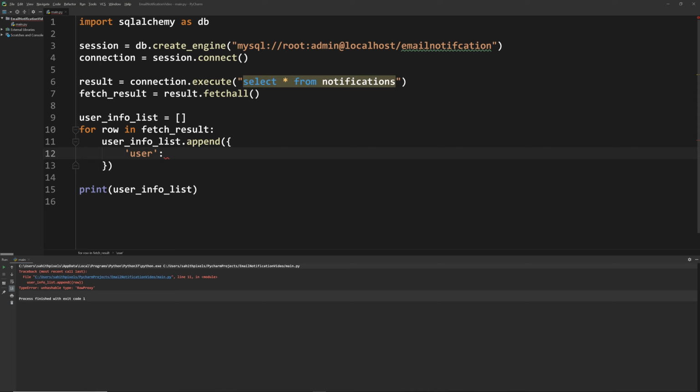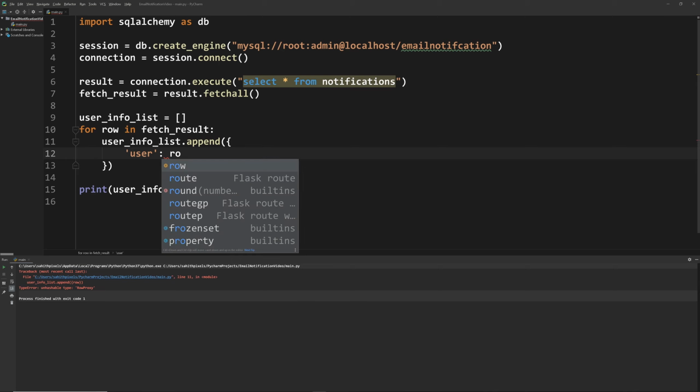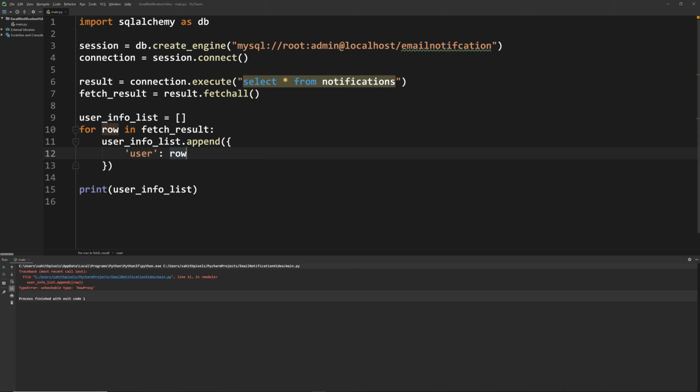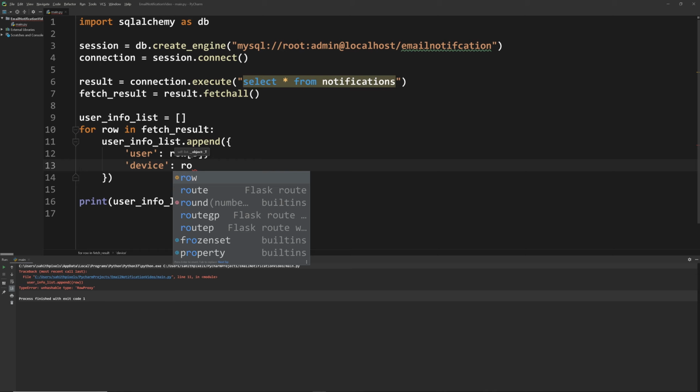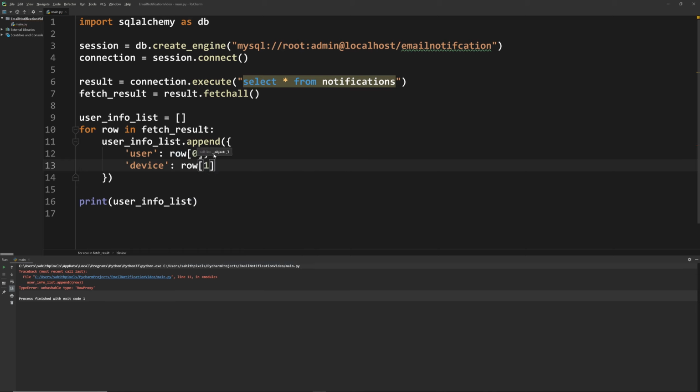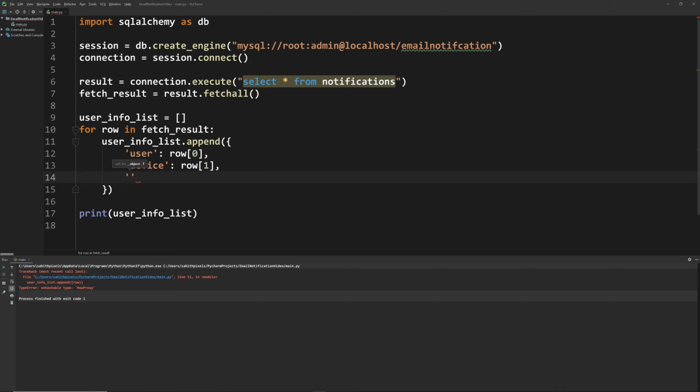In order to capture each column's details with the header, type the header name as a string, and then enter the position of the column element in the row. The first element in the row is the username. The count starts from 0 and goes on: 0 would be the first column, 1 would be the second column, 2 would be the third column. The first column is user, so I'm capturing position 0 in a row. And when it comes to device, position 1. Same thing with the rest of them.